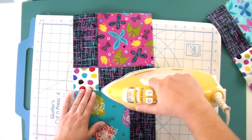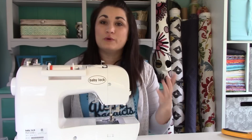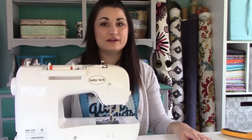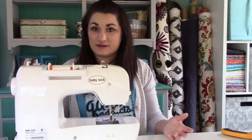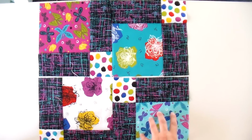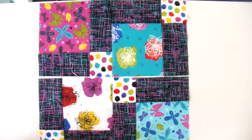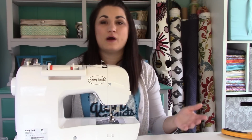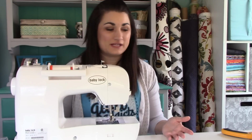And then maybe hit that seam a couple more times with that iron. One thing to note about pressing, I've chosen really dark fabrics for my background squares. That is kind of opposite of what most people do. So if you chose dark fabric for your focus squares and a light fabric for your background squares, then you would want to reverse all of these pressing instructions so that you're always pressing to whatever the darkest fabric is.